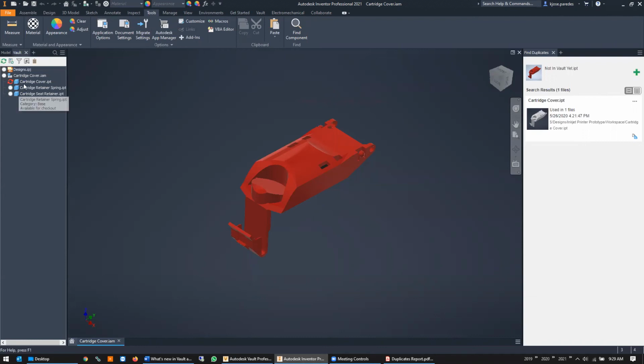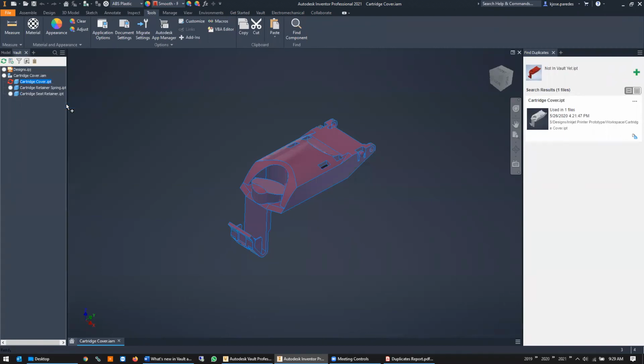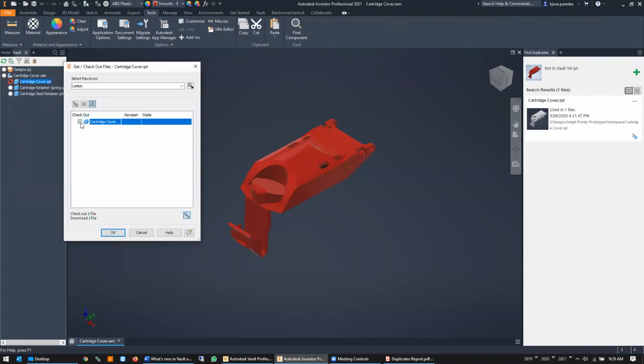All right, going back to this out-of-date file here. If you haven't done it before, what you could end up doing is getting a revision here to make sure that you're getting the latest of a file. So you'll see right here, I'm using an older version, which is this red one, while the one in Vault was a white one. So when I get the revision, I select the ones that I want to get.